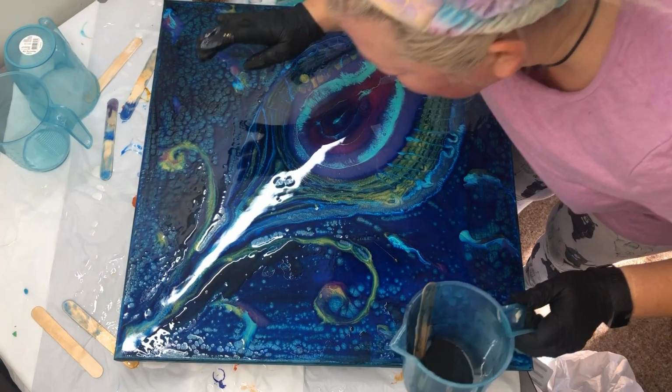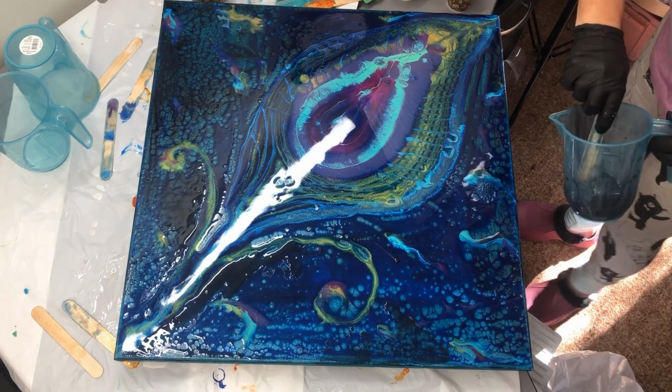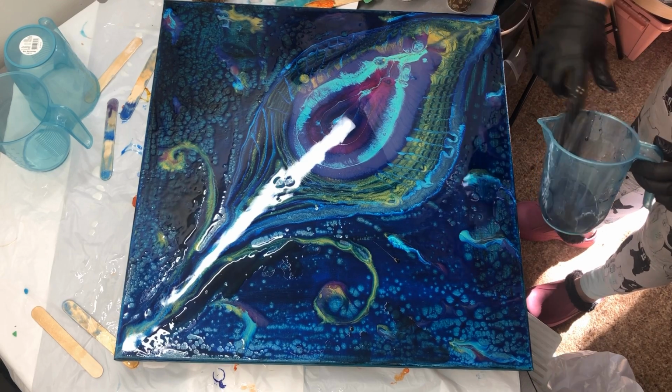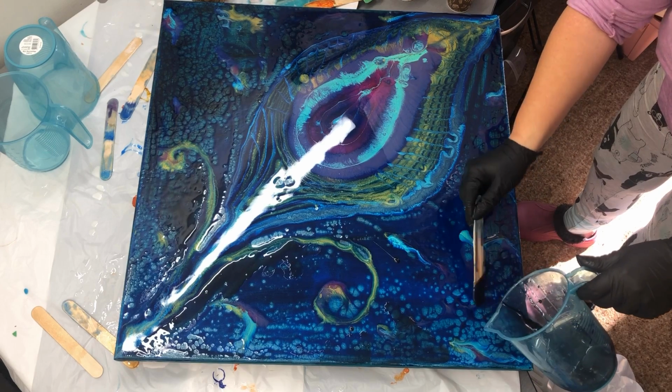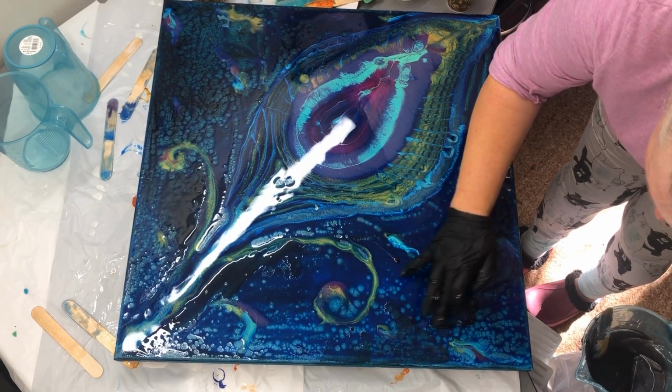I can see that the black is bringing some of this forward. It's making the yellow look brighter, so I'm not going to put it everywhere, just in some areas, and then I'm going to add a little bit more color, and then tomorrow we'll come back and flood coat it, and then it's going to be time to show everyone.